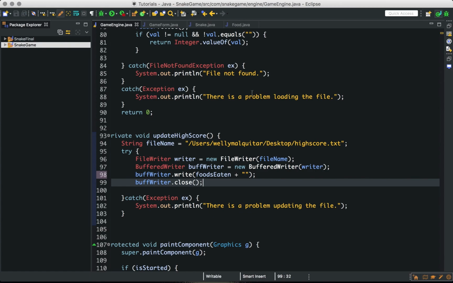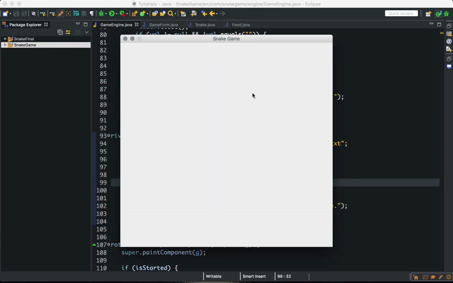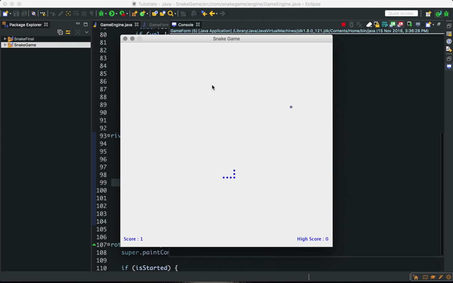Okay, let's try it again. So let's make it at least 2. Okay, so we now have the high score here appearing as the correct score. So let's make this snake a lot longer.